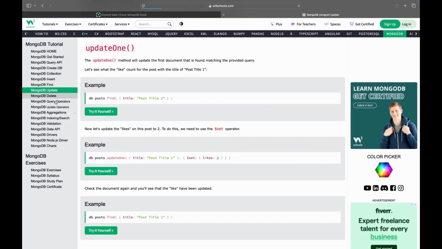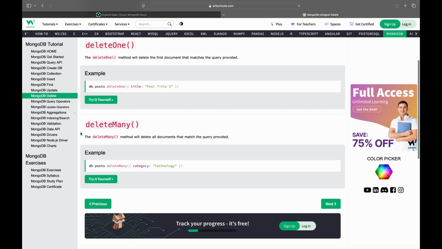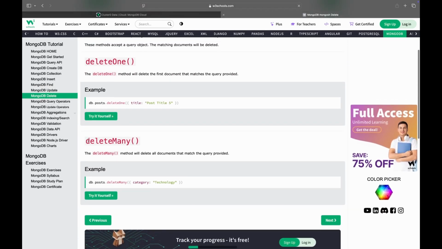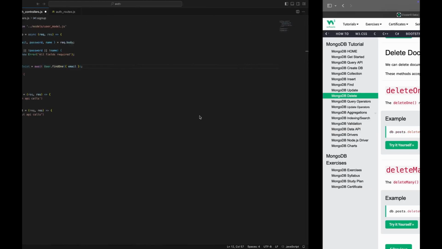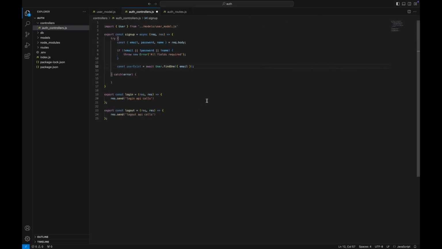These are the operations you can perform with Mongo: deleteMany, deleteOne. So you can learn from this website and from its original documentation as well. It's up to you.